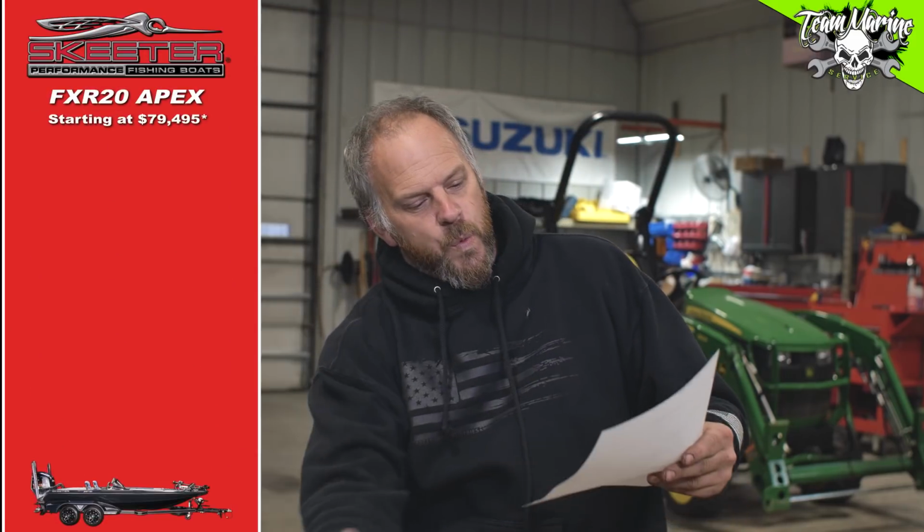So it's the Skeeter FXR20 Apex. Starting price, sliding into your door, $79,495. Do we just round that to 80 or do you want to start at 79? Let's do 80. Why not? Just because. All right.